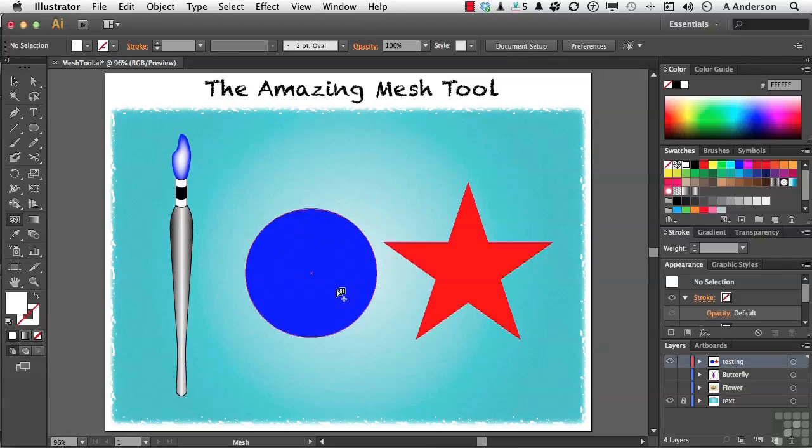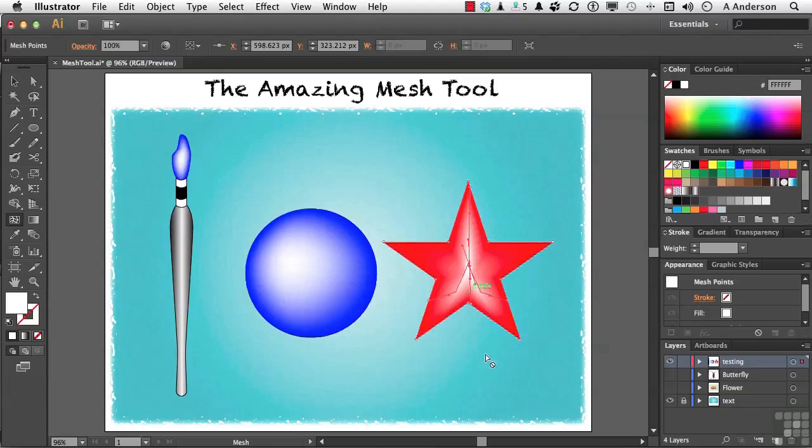Now, we could do the same thing right over here. Leave the color at white, I suppose. Get, I don't know, right here and click. And it begins creating a radial gradient, but one that actually in a minute you'll see we have a whole lot more control over. Now, it works with the pen points surrounding it as well as anything that's on the inside. So if we go and try that same trick on our star, click, say, right about in the middle, we get this kind of interesting look. Actually, that is pretty interesting. But it's working with the points on the in and the out.